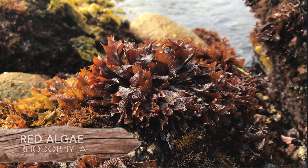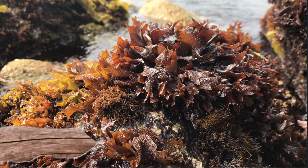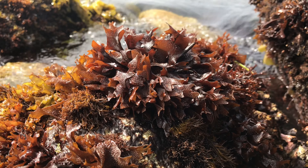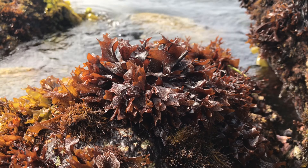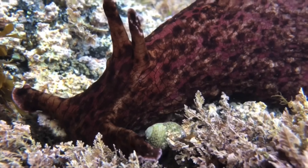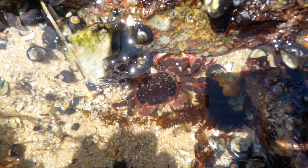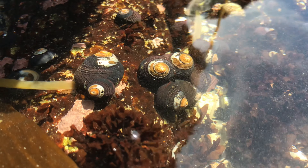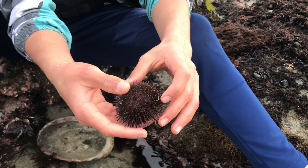This is red algae — a very common species of seaweed that lives and grows here in the tide pools. Like many other types of algae, it is at the bottom of the food chain. This algae in particular provides nutrients for a wide variety of organisms: animals like sea hares, crabs, snails, and sea urchins all love to dine on this kelp.